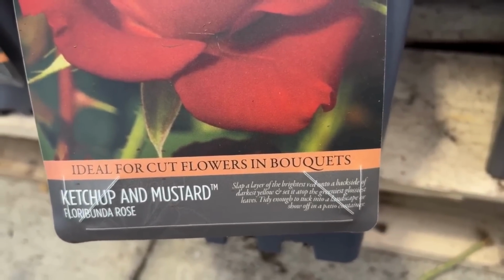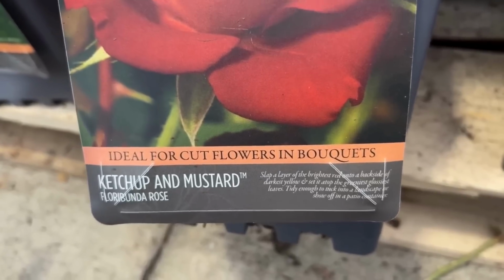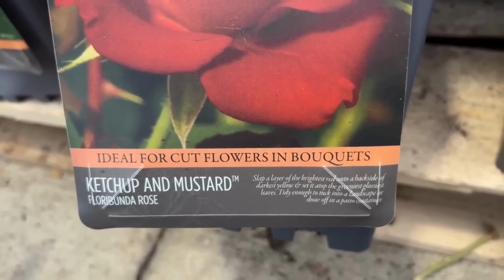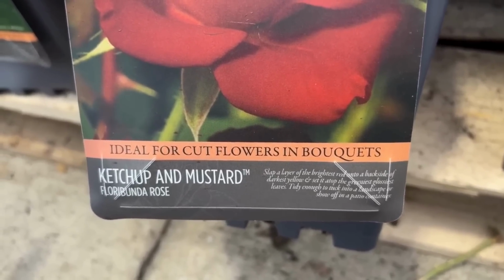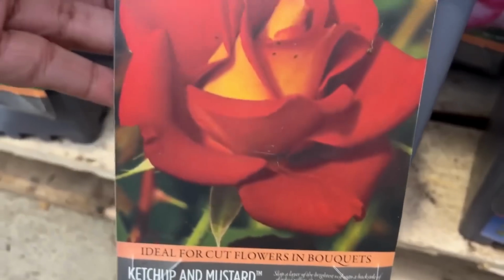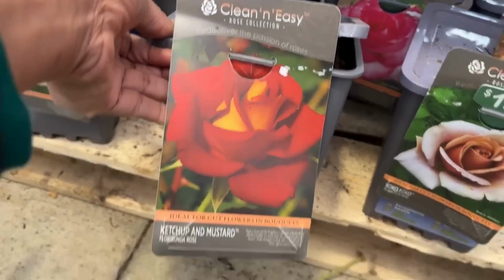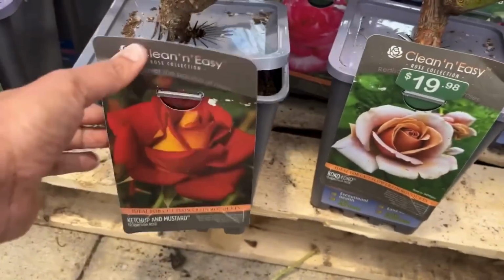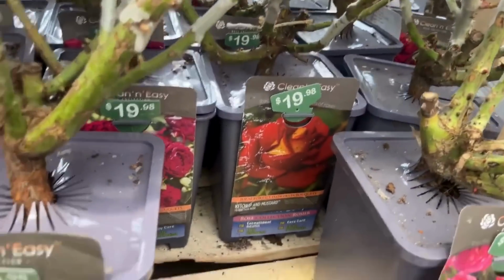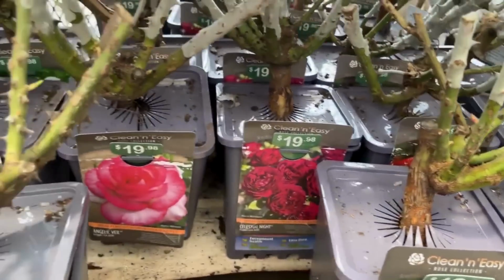So I'll be planting my roses maybe in a few weeks or so, and I'm so excited to share them with you. And I have to figure out where am I gonna put them in the garden, right? Once you have grass, you can find a spot in your garden, or you can do planters. But this one is absolutely gorgeous, friends. I really like this one. It's so easy just to pick up all of these roses, right? I feel like once you purchase one rose, it becomes a hobby where you just want to add more to your garden. Well, at least from my experience.